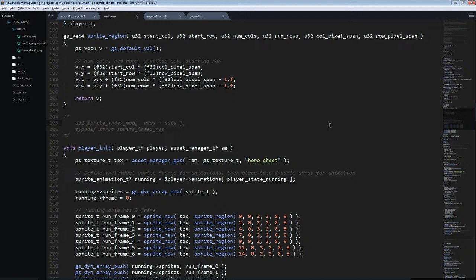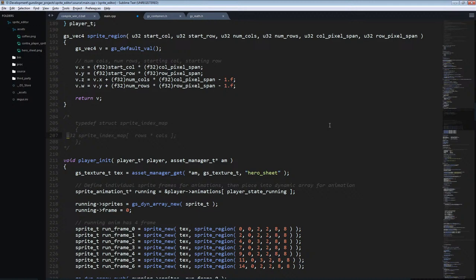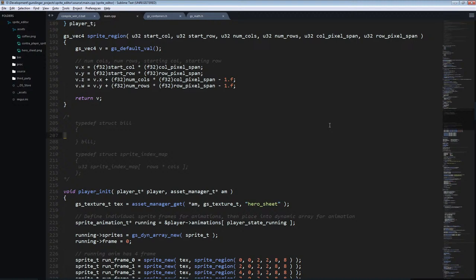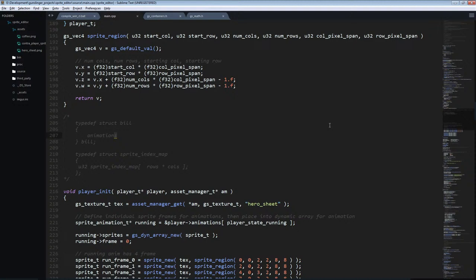But if this were a code review, because really what I'm thinking is, all right, let's be explicit. I'm getting bogged down in really stupid stuff. Let's say that we actually had a bill struct, right? So it's like player bill. What do I care about him having? He needs to have animations. I mean, really, maybe it's just the animation that has to be set up this way, because I don't want to do something like player animation and make that specific.